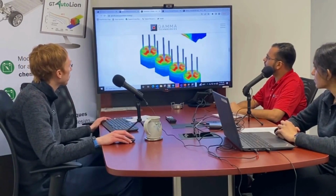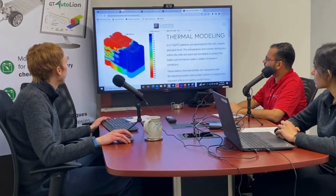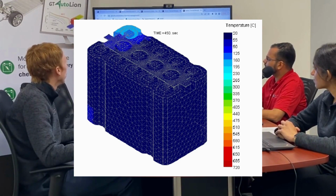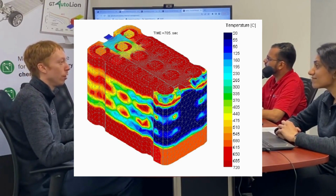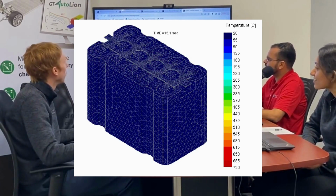On the battery side, let me zoom back out a little bit here. We have this simulation of thermal runaway, where you can see runaway was triggered in the upper left-hand corner of the cell here. I think it'll repeat here in a second. But the runaway is triggered, and you can see how that propagates out to the different cells in your battery pack. So we talked about this is something you want to avoid, but of course you need to be able to simulate it to understand how you can mitigate the runaway propagation.